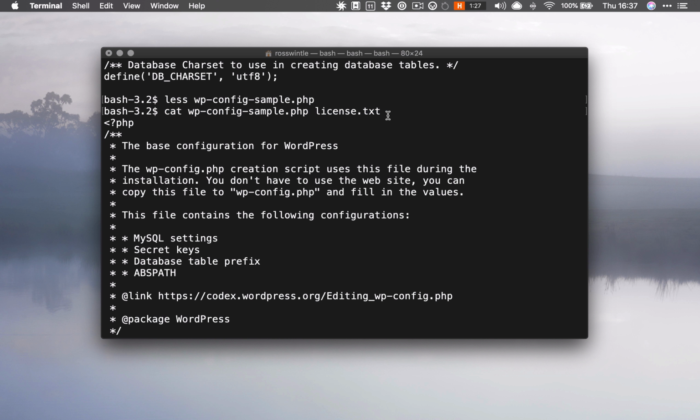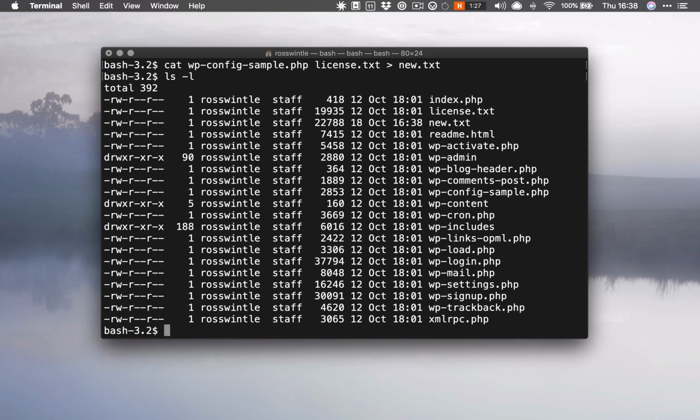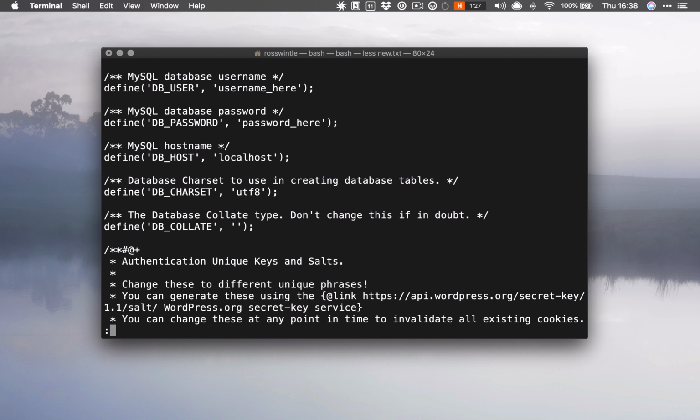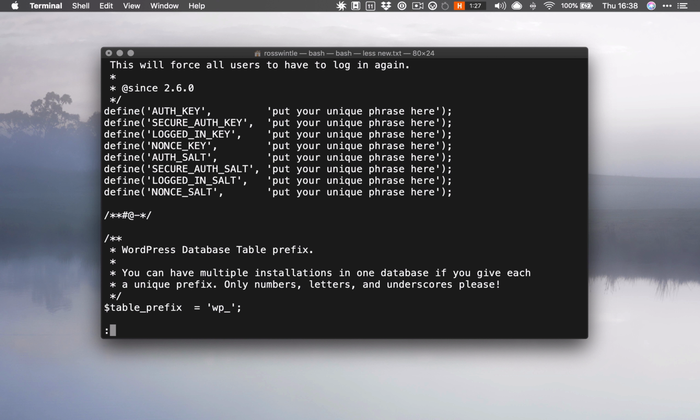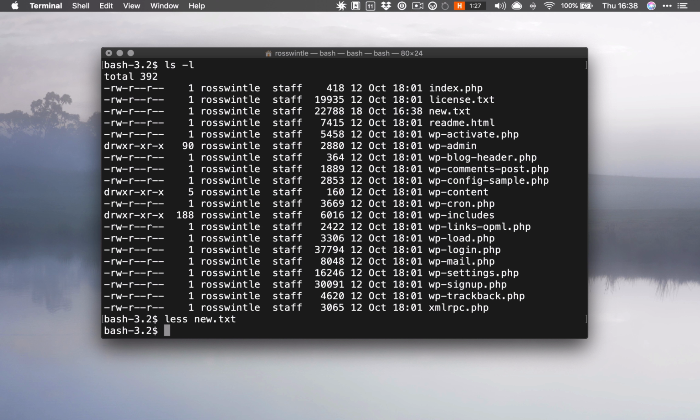So the cat is actually a tool which is intended to be used to take two text files and put them into one. So you can actually then output this to somewhere else. So this is a bit of syntax that you can use on the command line to create a new file. And now, if I ls -l, I can see I've got a file new.txt that I created by sending the output of cat into new.txt, and I could less new.txt, and then I can page my way through the output of that concatenation, which is the config followed by the license, and so there we go.